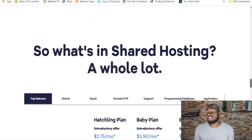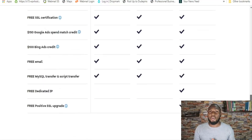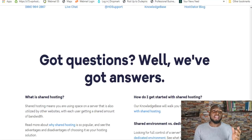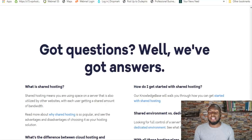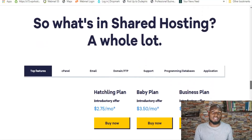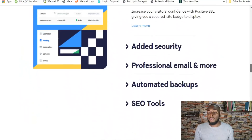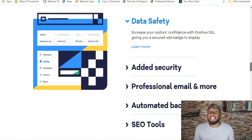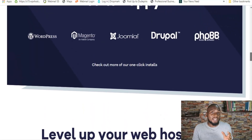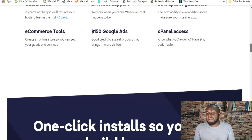HostGator also gives you a free SSL certificate provided by cPanel or Let's Encrypt. One of the things really important to me is the ability to transfer websites easily — when I was transferring over to HostGator, they did everything for me, kept sending emails to update me on the progress, and it happened with zero downtime. HostGator also offers a basic website builder as part of the shared hosting plans. It's a drag-and-drop builder — pretty basic, but a nice simple option for getting a mobile-friendly website online.